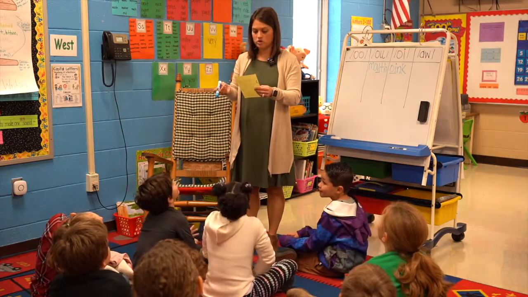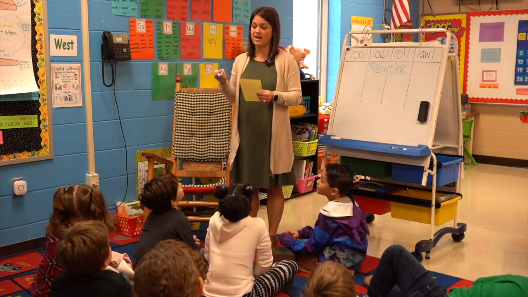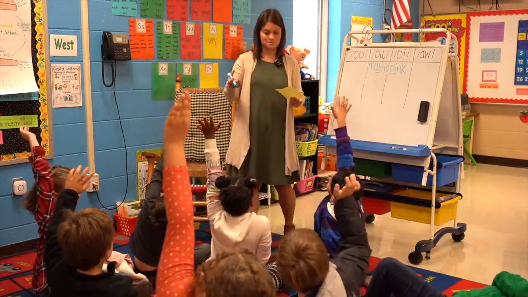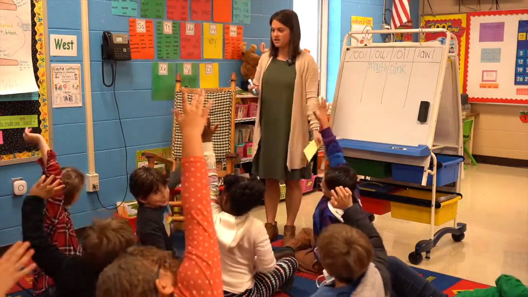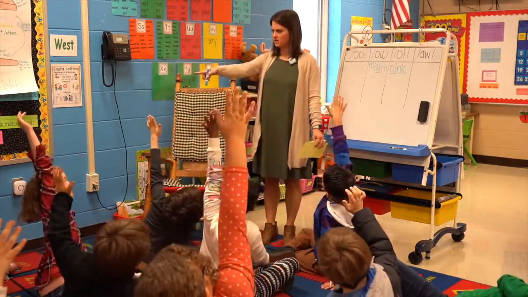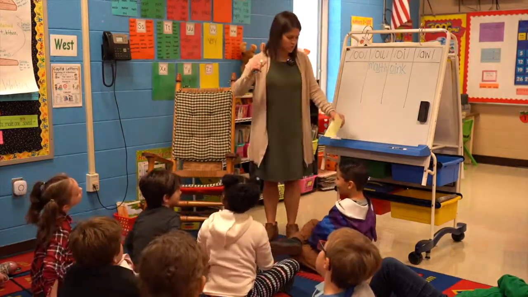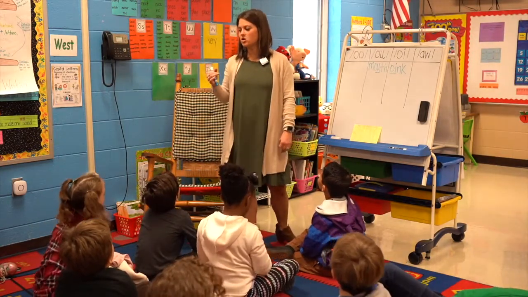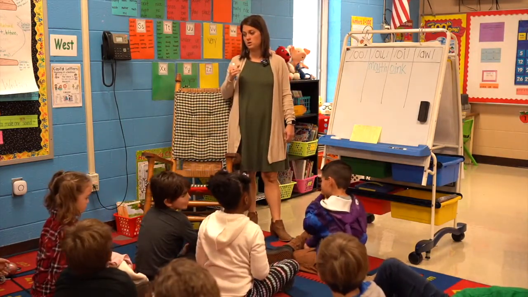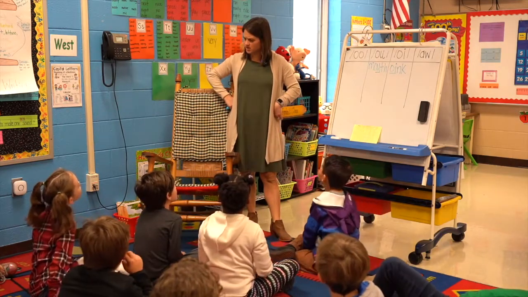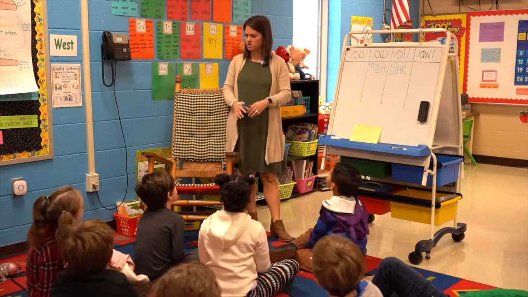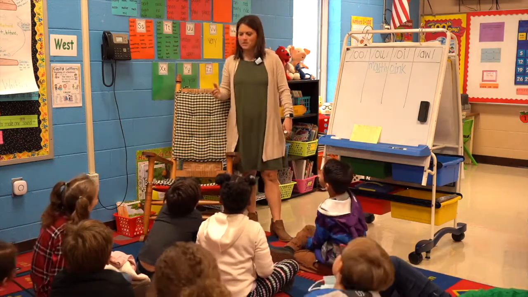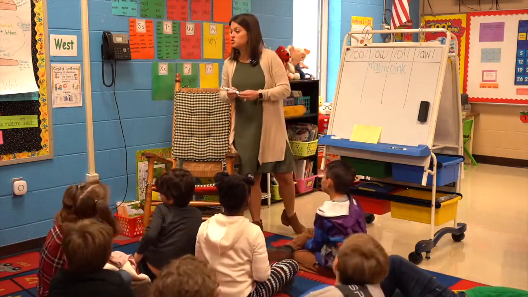The place where you see lions and elephants is at the blank. The place where you see lions and elephants is at the blank. Zoo. Me too. I agree with her. I think it's the zoo. All right, Harley. What sound do you hear in zoo? Double O. But double O can say 2 sounds. Do you hear it say ooh or do you hear it say ooh? Ooh, there you go. We don't say z, do we? No, that's silly. We say zoo.